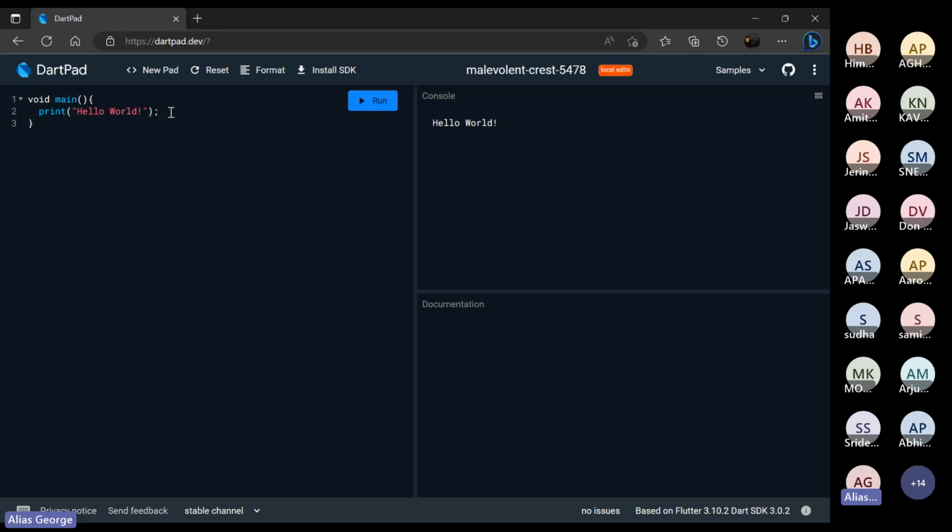Those who are familiar with C++ may think it's the same as C++. Yes, it's the same, a combination of Python and C++. This is just a very simple code, just printing hello world.